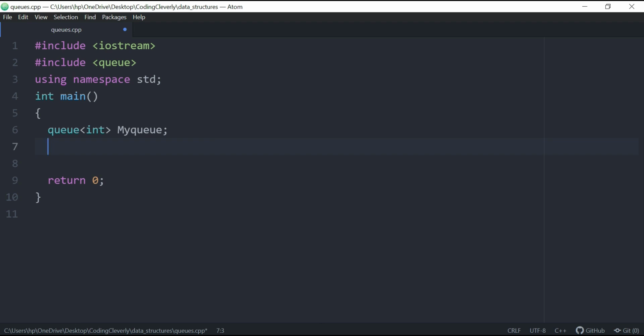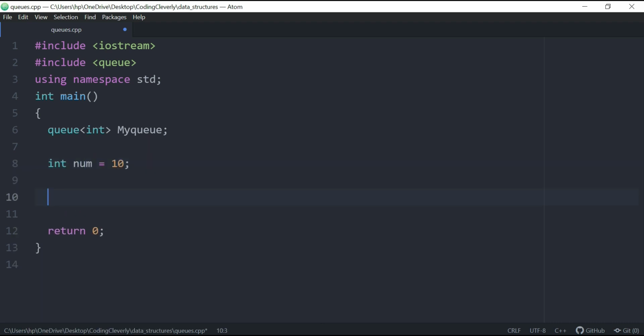So one is when we want to append stuff into our queue, which is actually a line. If we want to add stuff into our queue, we're going to have to use an iteration, like a while loop or a for loop. In this case, I'm going to use a while loop because in the previous video I used a for loop. So let's have a variable defined, and we'll say 10.